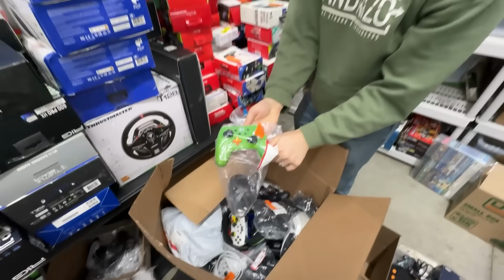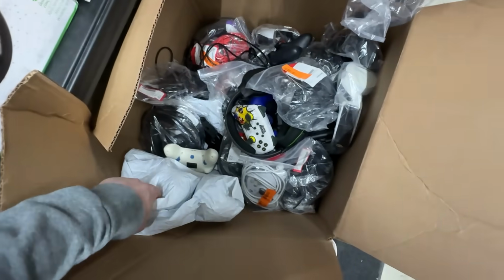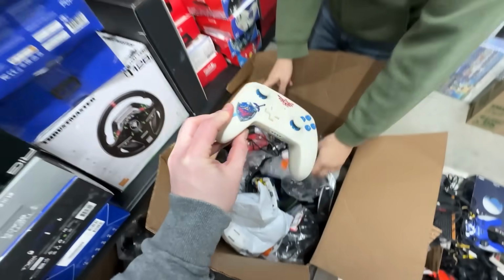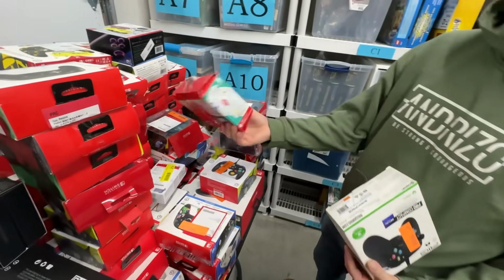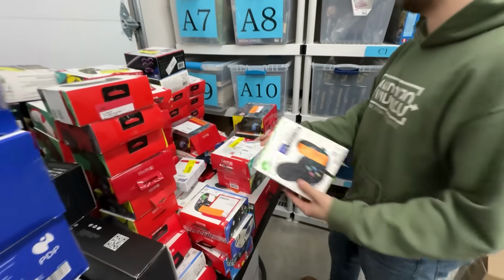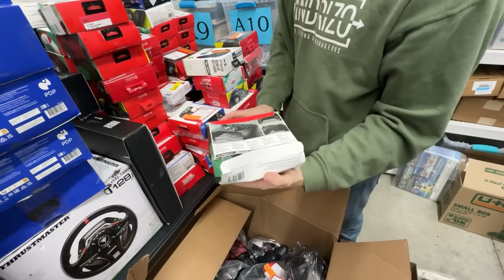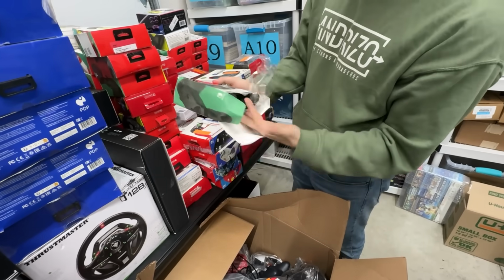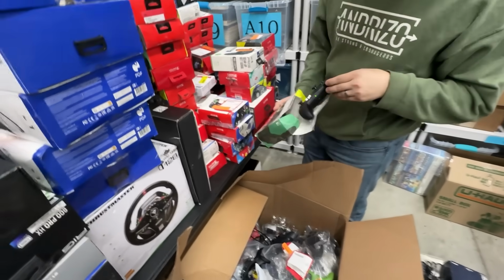Look at that. This is what's in. This is good stuff, super clean, just didn't have the box, which in some cases is just completely shredded. Like this one, we'd consider maybe stickered up. There's some that are just roasted completely. Well, get rid of the box. Nobody wants that box. Look how nice the controller is. That's super clean. I'm really thinking the vast majority of this stuff's going to work.